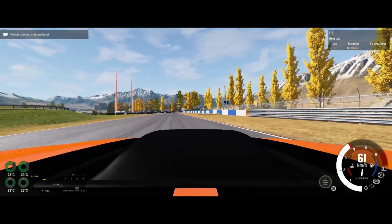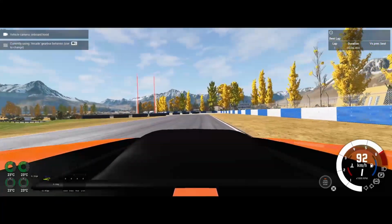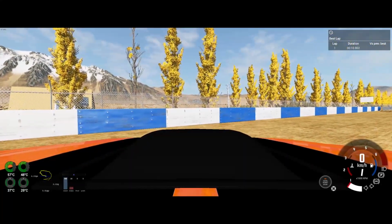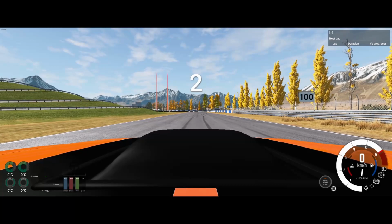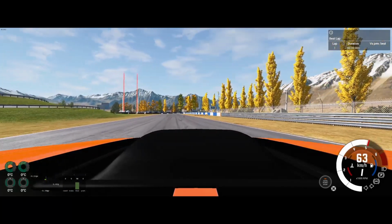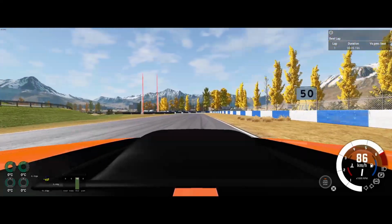I do not want to risk being in third person. That's a lot more burnout than what we got at the drag strip just then. Oh my god, what the hell is going on? Why is it so uncontrollable? Let's try that again, shall we? Let's switch over to realistic gearbox behavior. Oh, come on. Control a little bit better.